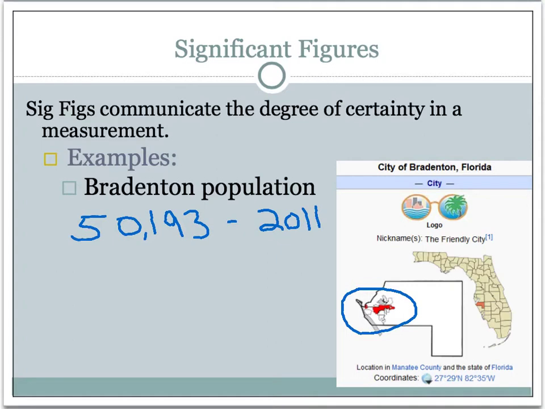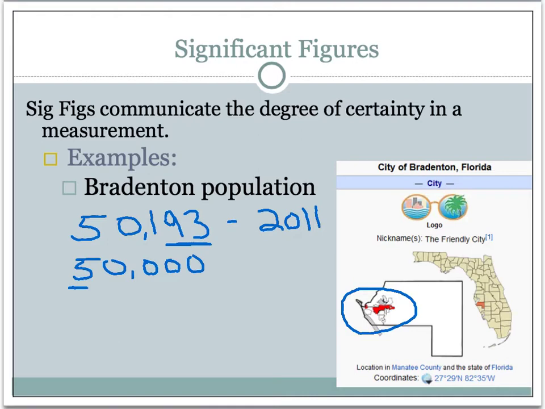If I look at that last number, the 3, I think that's kind of tough to say they knew it down to the person. I'm really not even very confident they know down to every 10 people. If someone asked me, knowing this number, what the population of Bradenton was, I would probably say about 50,000. Right? I would round it because I can be pretty darn certain in the 5 number there, in the 10,000 mark. And I have a relative certainty in the 1,000 mark, but I'm not really all that certain about the last few there. So that's kind of a common thing that we do, is we just round numbers to some estimation that we can be fairly confident of.